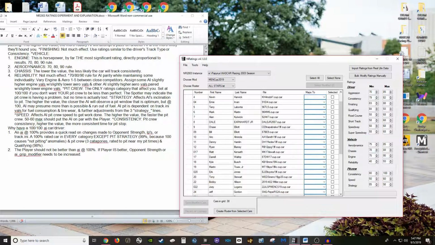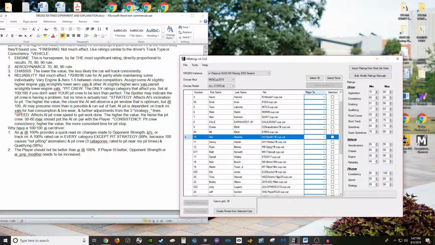So let's go in and see how to change some of these ratings. You can look at reliability here. I need to change this for all drivers. And I think I'm going to put it somewhere around 70 to 93, just because sometimes cars still do blow engines, they have oil leaks, things still happen. If you put every car at 95, nobody's ever going to have any type of issues at all. So let's go in and see how to modify those.